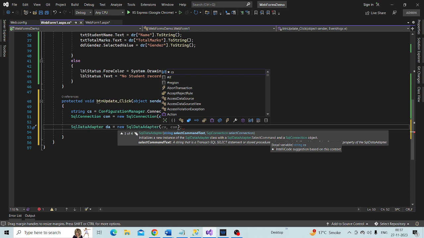Now, when we create an instance of SQL data adapter, we can specify the select command.